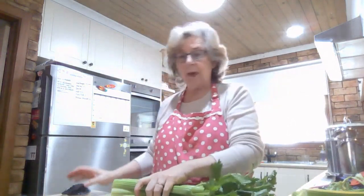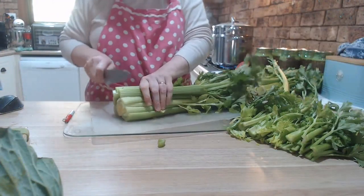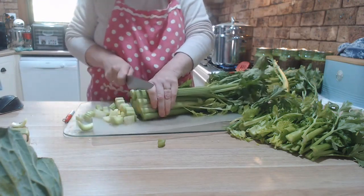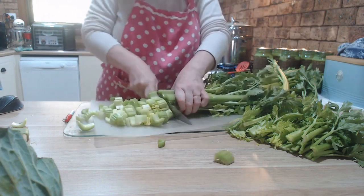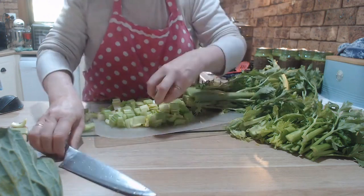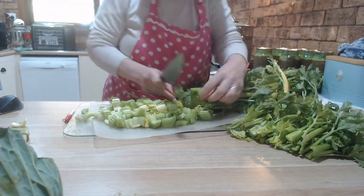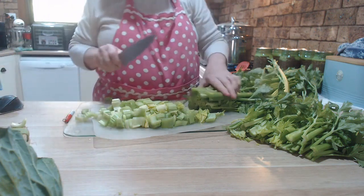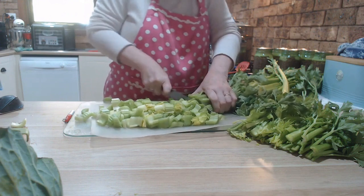Same deal, it's been washed, so I'm just going to chop it and put it in the pot. I didn't wash that bit very well. Under the pantry shelf. It's a bit of a leap. So, it goes onto the pantry shelf. Next winter, it will go into soups and stews and gravies.